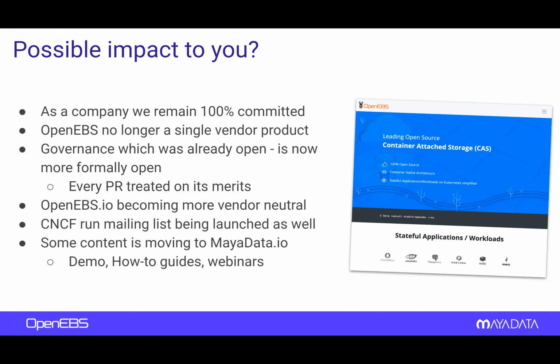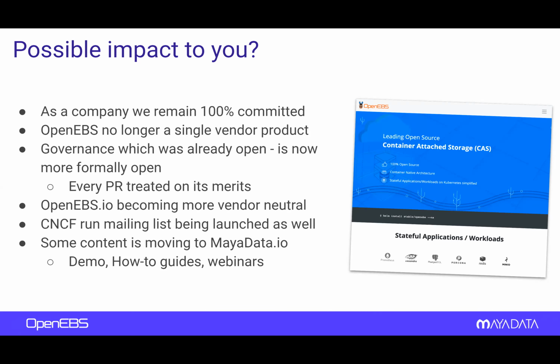Yeah. At first, I was going to put, possible impact to you, none. I mean, the good news is we, as a company, are of course getting bigger, and we remain 100 or 1,000%, let's say, committed to OpenEBS.